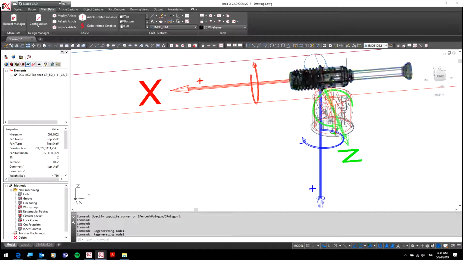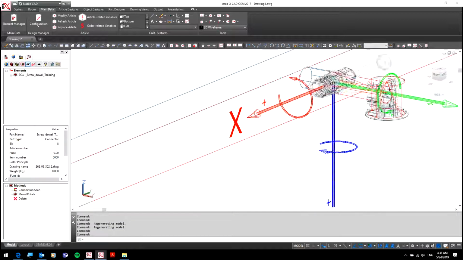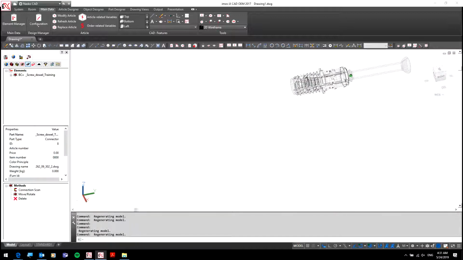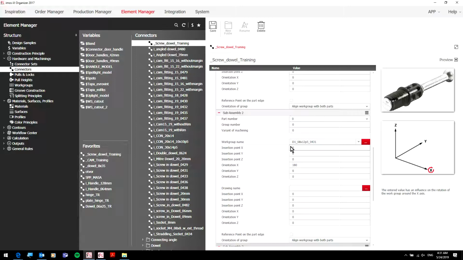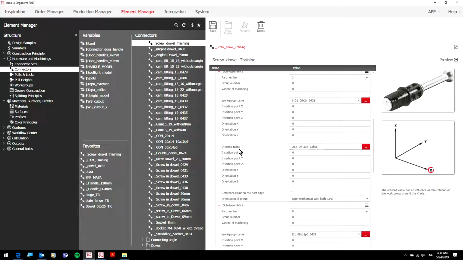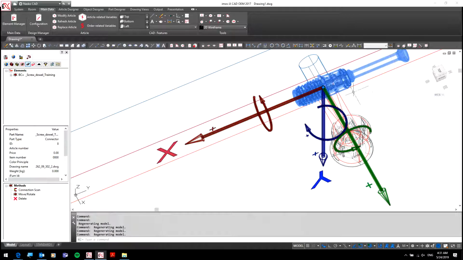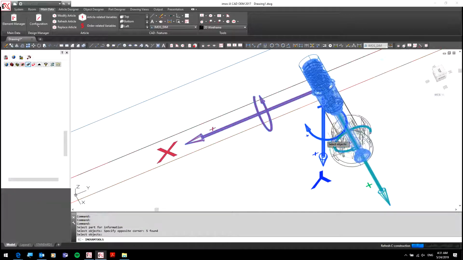But there is this DWG, I need to rotate it, right? I need to rotate it in which direction? In Y, 90, right? So I go to drawing name and I say Y90, right? So I go refresh.